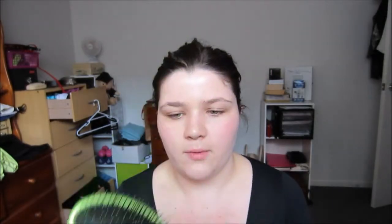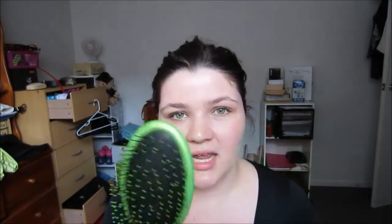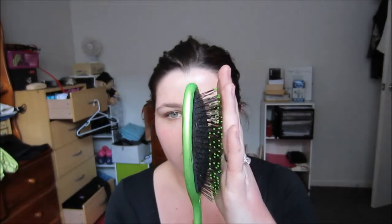I'll spray the dry shampoo in and let it sit while I'm doing my makeup, then brush it through with my next product - the Wet Brush. I am obsessed with this at the moment. I actually have two of them - I have the purple one in my shower as well. This is amazing for brushing your hair when it is wet, tangly, curly, or dry - anything. It has really long, flexible bristles so it doesn't tug on the hair. It was about $9 at Target in America - I highly recommend it.